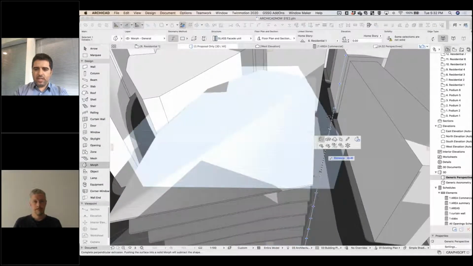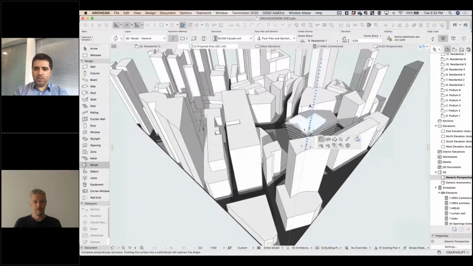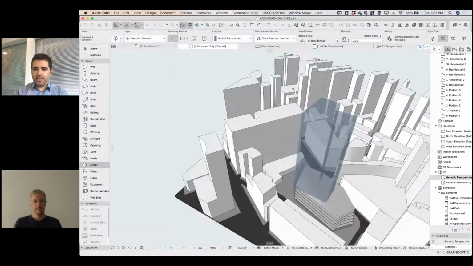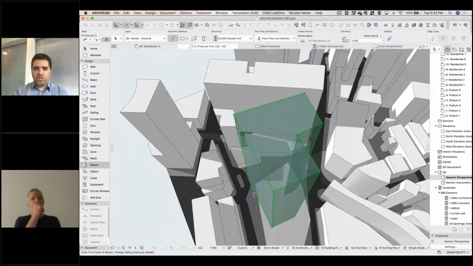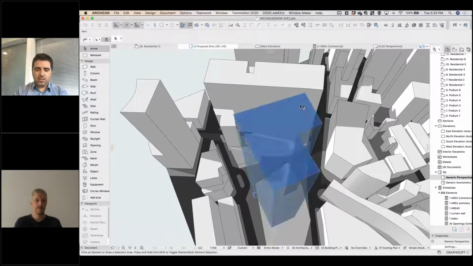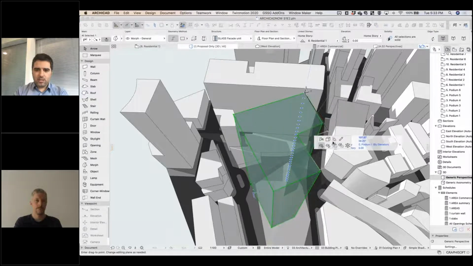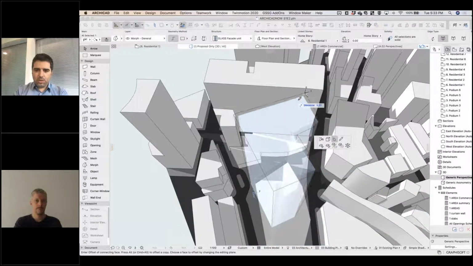So I can just select it, and again, repeating the same process we have done before, I will extrude it all the way to the rooftop. And this time I'll even do some variation on the shape, which is I will make, for example, the tower tapered, so with a smaller size on the top. So I'll just select them, and I will choose to taper the top, let's say by 3 meters.